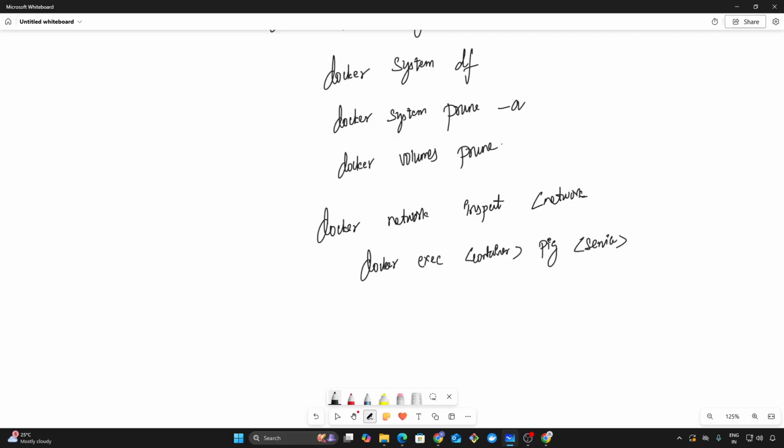Okay, how to answer in an interview? I inspect the network, verify container IPs and routing. I'll ping dependent services and check firewall rules. Often it's a misconfigured network or a missing alias.